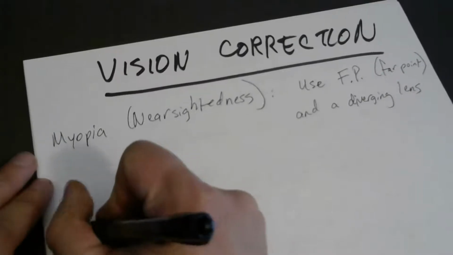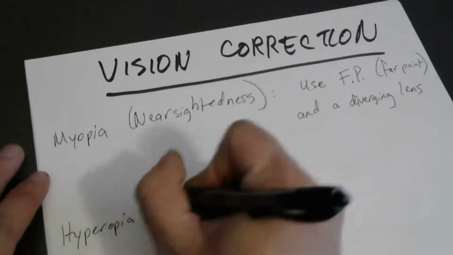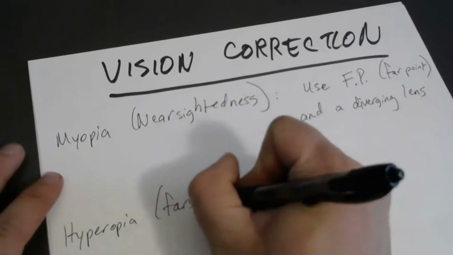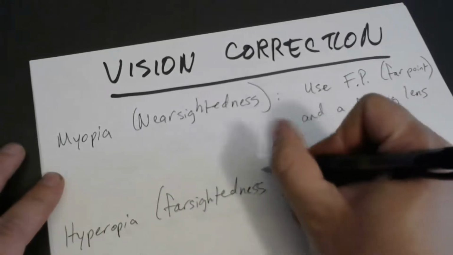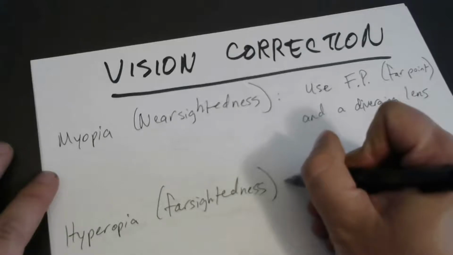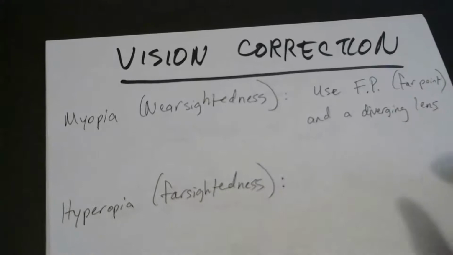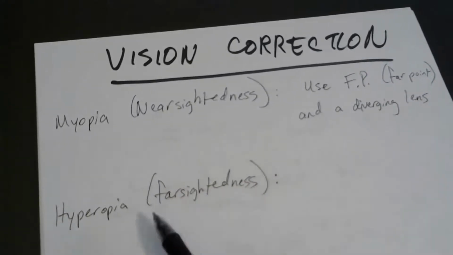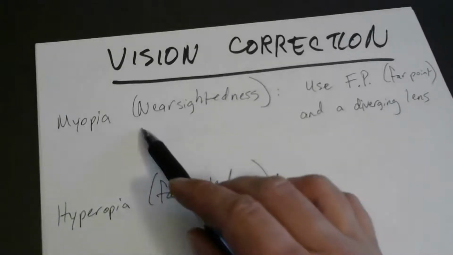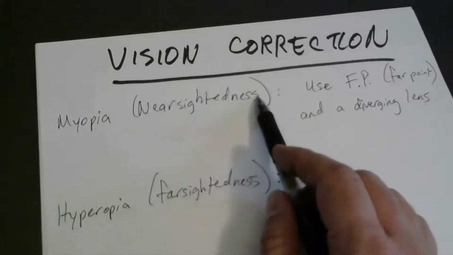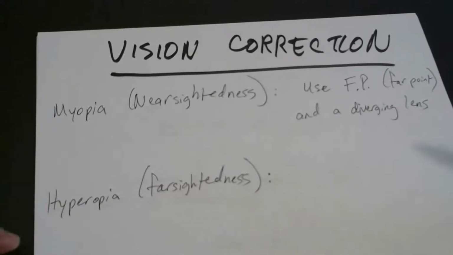For hyperopia, people who are hyperopic, otherwise known as farsightedness, and I sometimes wonder why so many of us have these vision defects. How did we ever survive in the wild with these severe vision defects? I guess if you were able to see far, you'd still be a good hunter. And if you were still able to see near, you could prepare food, make tools. You'd still have some usefulness in your tribe.